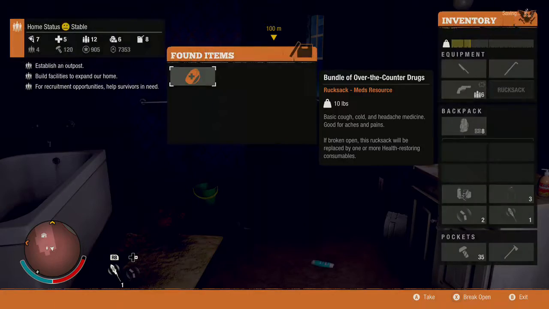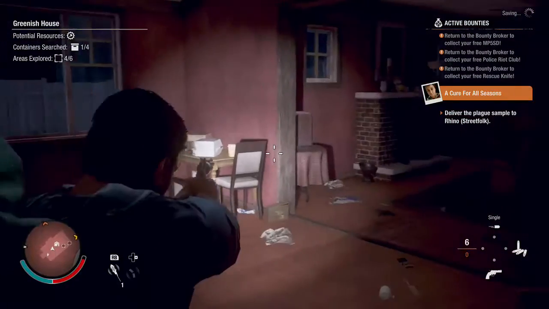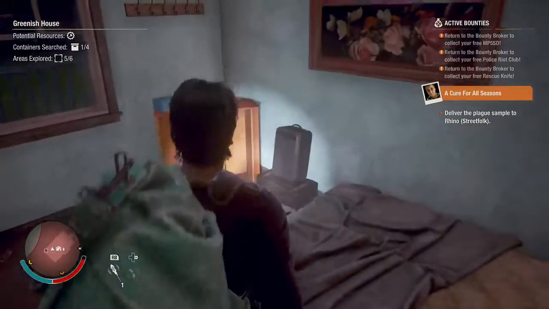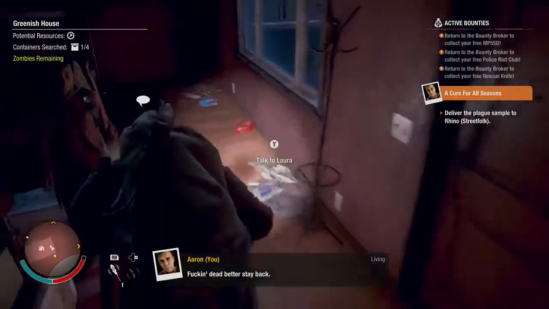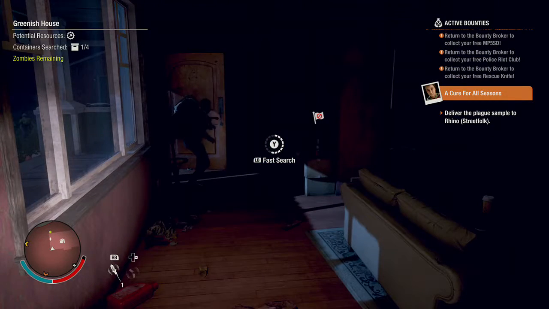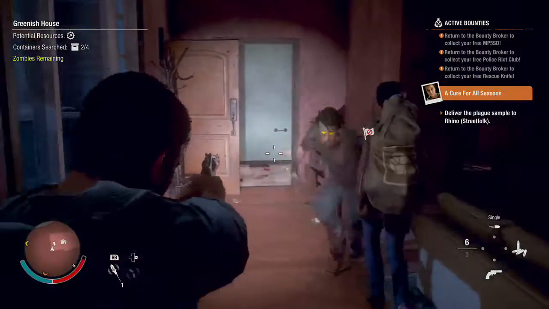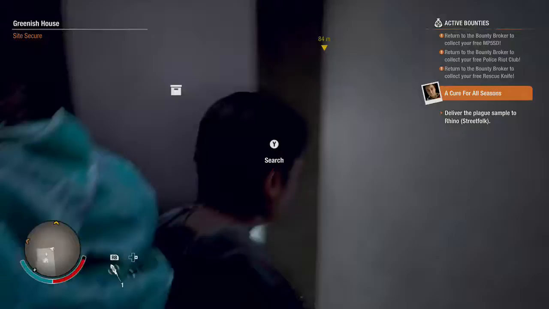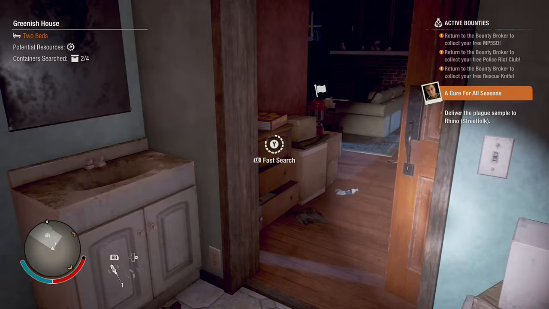Clearing houses at night is not bad because you can see the glowing eyes most times, but also because it helps level up your skills. During the day, I like to explore out of buildings, because that way you can see everything. At night, I like to stay close to home or do close-to-safe-area searches.